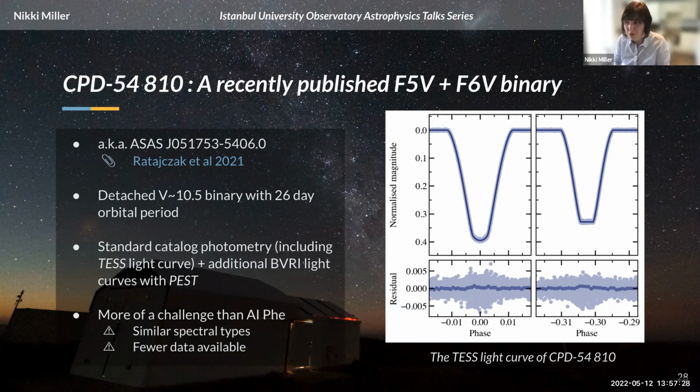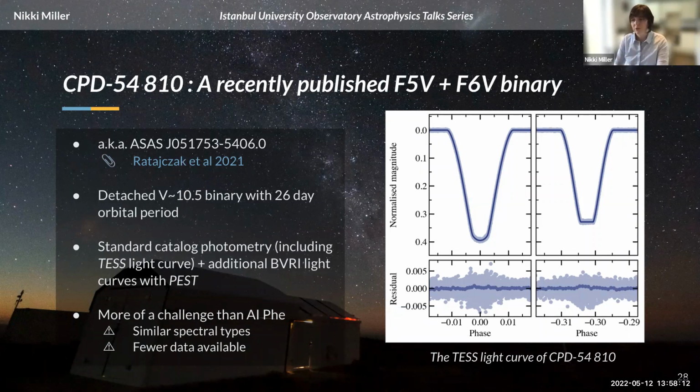But this is quite representative of a standard system, for example, discovered by TESS, which only has a TESS light curve. So we've been able to figure out what we need and what we don't need using this system. So here we have the TESS light curve of this system, along with the fit that I've done. As you can see, it looks very clean, very exceptional. The actual spread and the residuals, this is actually a preliminary fit. I've had to go back and re-extract the TESS light curves, because there was a slight discrepancy in the pipeline generated light curve. So we expect these residuals to actually shrink a bit and the results to improve a little bit by the time it's published.